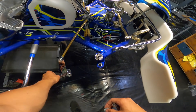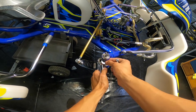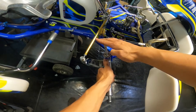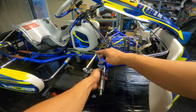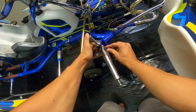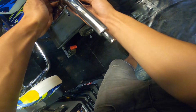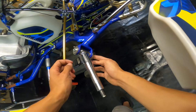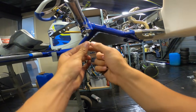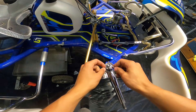Gather all the parts you just removed: the kingpin, height adjusters, ring, and nut. The next part is a little tricky to do by yourself. Grab your stub axle, put it back in position, put the height ring in between, then take the kingpin and try to stab everything through in one go. At the bottom, do the same: put the ring there and push the kingpin through. Once it stays in position, add the ring at the bottom and put the nut on by hand. Then tighten the small screws.